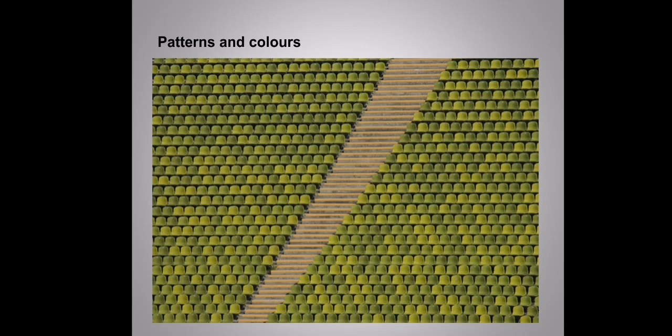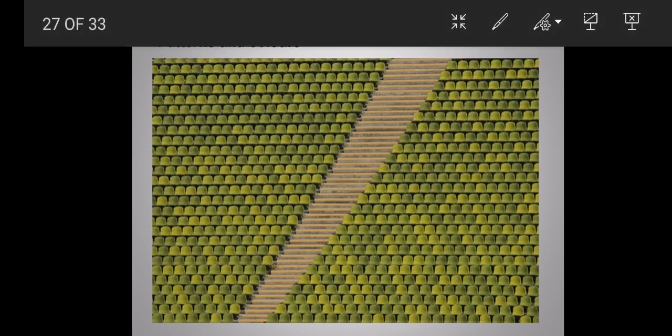Okay, third one today is patterns and colours. What is this picture of? Did you spot it straight away? It's, of course, seats in an empty stadium, but it just has that amazing texture to it. It looks like fish scales. I think it's a great picture, and it's also got symmetry to it as well, as the leading line sweeps down there, cutting off the two in a bit of a rule of thirds type way. If you notice where that sweep starts here, that is on the rule of thirds line that comes down and meets the other one. So a nice photo there of patterns.